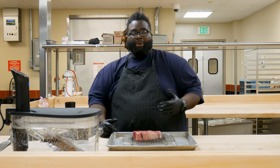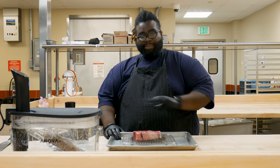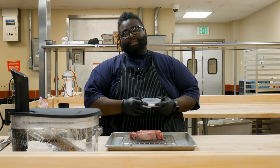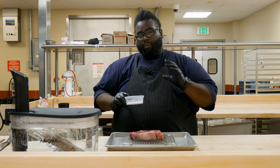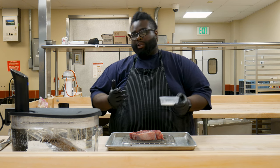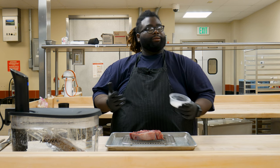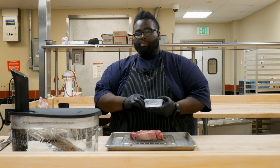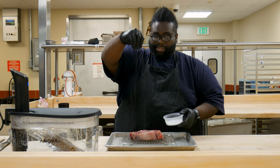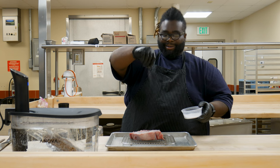The first thing you want to do is bring your steak up to room temperature. Some people say that's a myth, but it helps the steak cook evenly. Set it on top of a wire rack and begin to season it. Now, we are going to sous vide this steak, so remember that whatever you put on this steak it's going to absorb into the steak, versus losing about 30% of the seasoning in the searing process. For salt, use a good coarse salt — kosher salt or sea salt — so you don't over-salt and you can actually see the granules. Season from up above; this is a pound of meat so it can take a lot of seasoning.